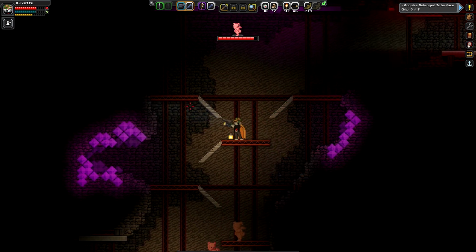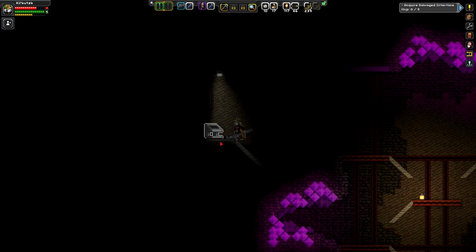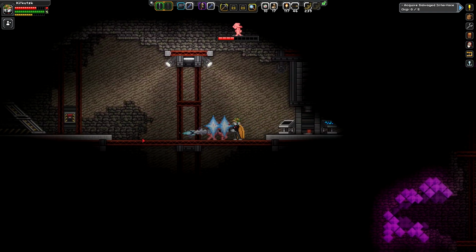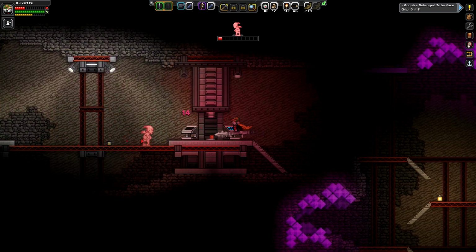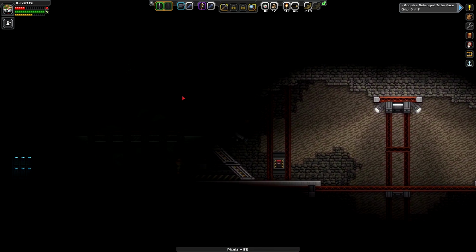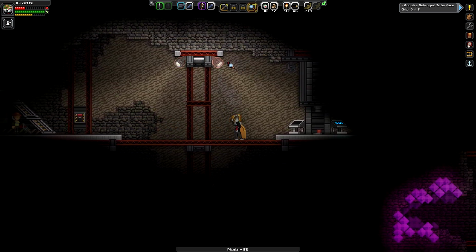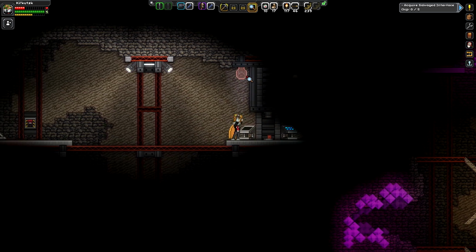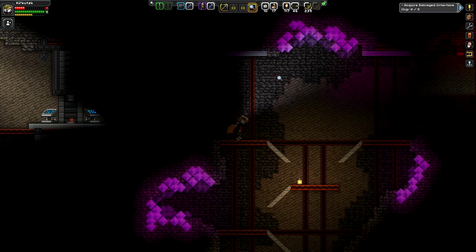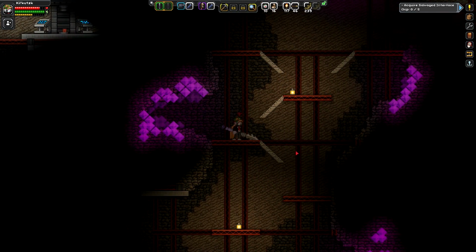Alright, baby. I don't have to kill everyone. Probably should. For that same reason I did earlier. Get out of here. Okay. I don't quite want to activate this yet. Does not seem like a good plan in the long run. We got one there. Just making sure. Alright.